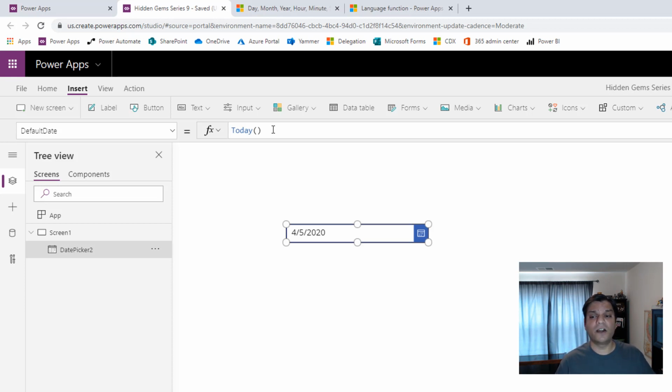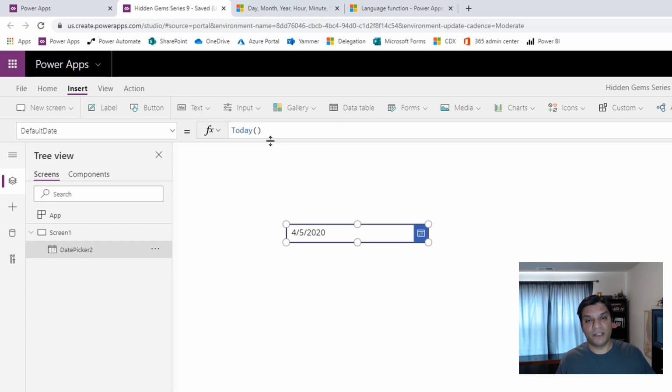You can actually play around with some fun functions called the DateAdd function. And you can play around with that because you can manipulate the day, you can manipulate the week, you can manipulate the year, all of that. So let me actually show you a few quick examples. And then in the description, I've put in the URL for the Power Apps doc library, where you can go and play with the function called DateAdd.